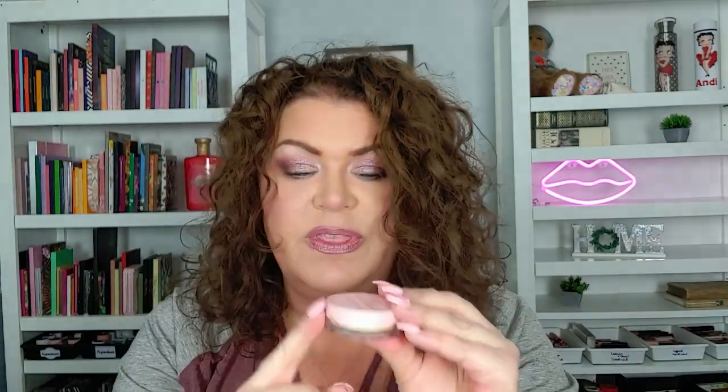I'm not going to swatch it, but yeah — it's makeup, and I'm always happy to get makeup because if I don't like it I can just pass it on. The next thing I got is from Pink Lips, which I've never heard of before — Pink Lips loose setting powder in banana powder. It is sealed and I'm not going to open this yet because I don't know if I like banana powder. I've never used one before.